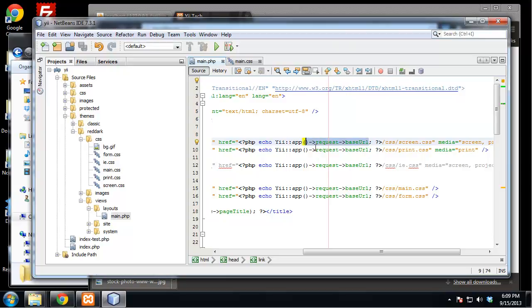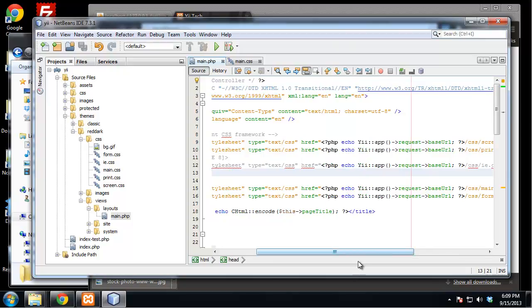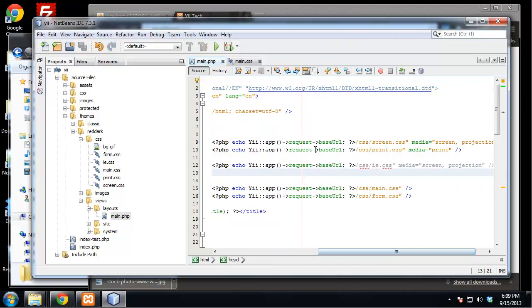Alright, so it's looking in the actual core CSS folder as opposed to our theme folder. So we just need to change that, and we can do that pretty easily. We just want to change this request to theme, and that'll point it to the theme base URL as opposed to just the regular site URL. Okay, we want to do that here.